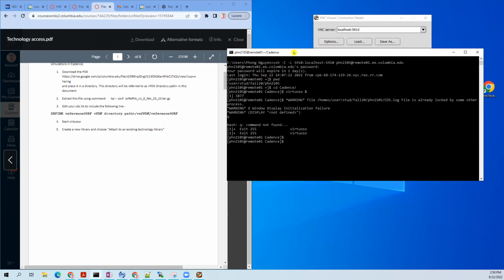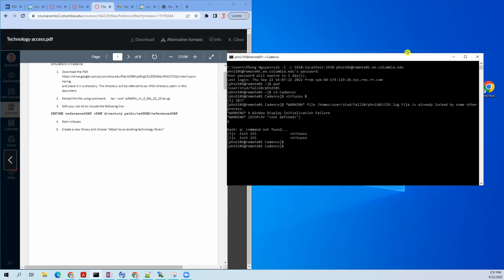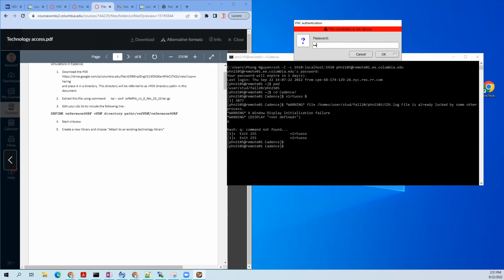Okay, so in here we are forwarding port 5910 from our computer to port 5910 in the lab computer. So now we can type localhost 5910 in order to access the lab computer from VNC. Then it asks me for the password.